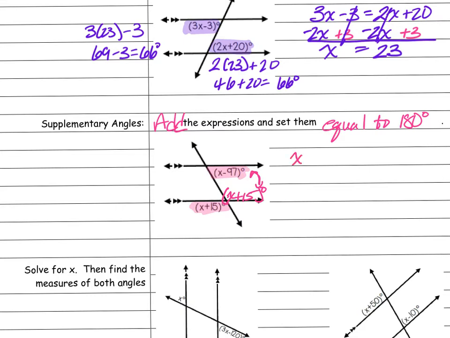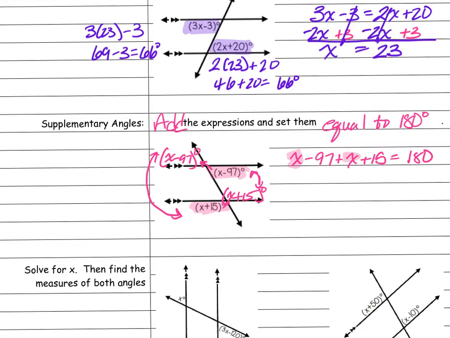So that means that x minus 97 plus x plus 15 equals 180. Notice I had to manipulate that a little bit to get it to be one of my special pairs. So instead of moving this one here, I could also take this one and move it here because that's also a vertical angle. And then I could have said this is x minus 97. And then I have these two, which are same side exterior angles, which are also equal to 180. So I end up with the same equation. I just wanted to point that out. I would have to move one of them to get it to be one of my special pairs.